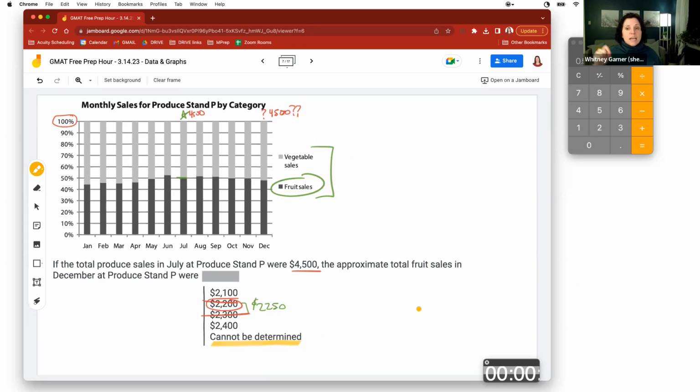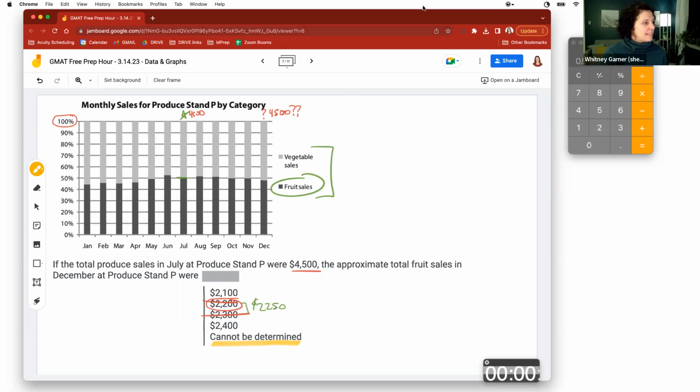So I want you all to type into the chat window. What is the lesson for yourself? Because nobody got this one right. I got a lot of answers and none of them are right. What is the lesson that you're going to take from this question to prevent you from missing it next time? Yes, pay attention to the axis labels. Such a good recommendation. Yep. Rechecking the graph again. Make sure that you know what you're taking those percents of, or what do you know and what don't you know.